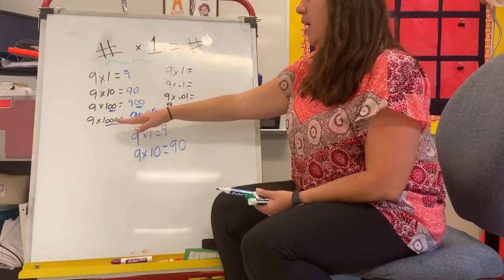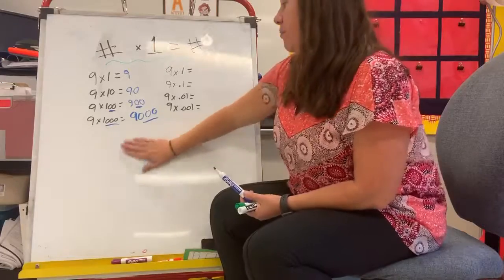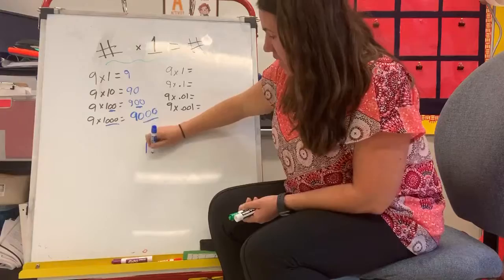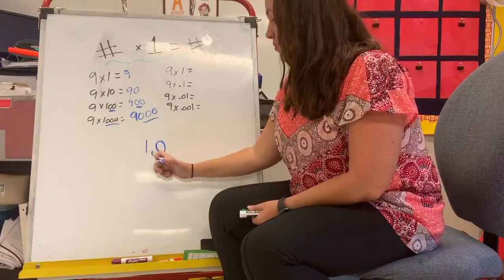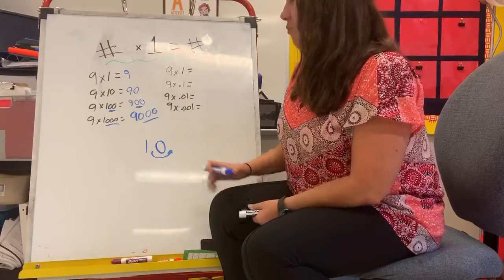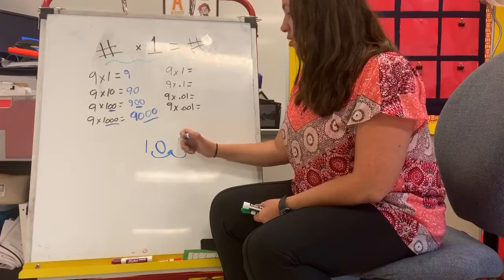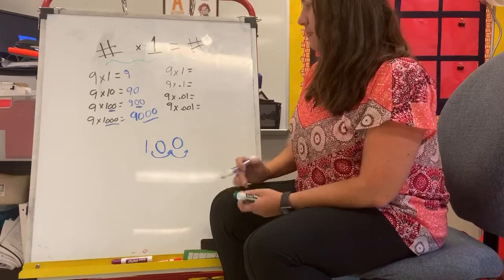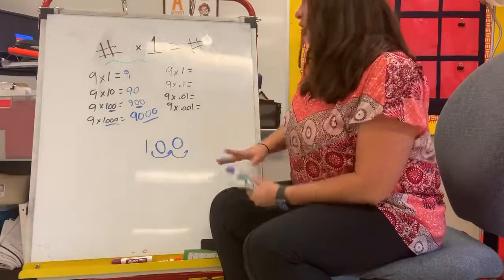So thinking about how the pattern is moving, I'm going to dig even deeper before I move on. If I think about 1 written as a 1 with a decimal and then a 0, to get to 10, I just moved that decimal spot to the right 1 time. What if I wanted to get to 100? Well, I'd move it over again. So I'd have to put a 0 here as my placeholder. So every time I move my decimal to the right, my number's getting larger.